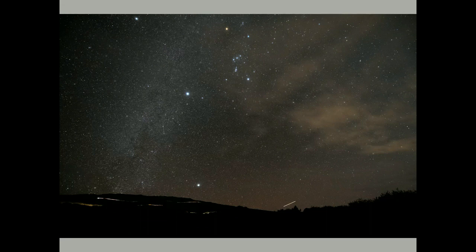So Orion's pretty high in the sky, and Sirius and Procyon, but also the star Canopus, which is generally considered a southern star, is fairly high above. This is not the horizon. I'm looking toward the mountain, and so the mountain takes up maybe another 10 degrees. So Canopus is actually fairly high if you had a clear view of the horizon. So that was pretty interesting.